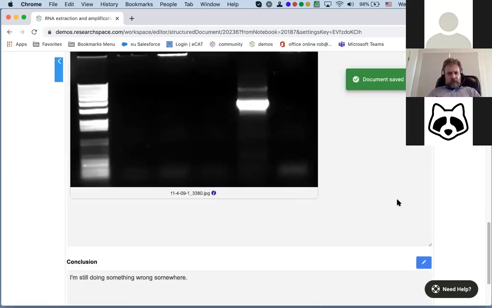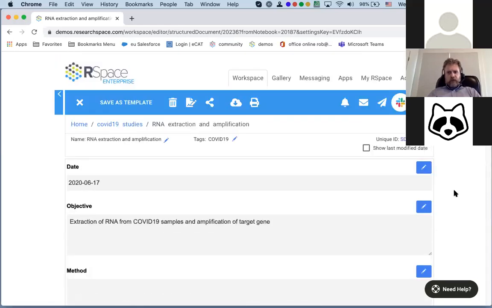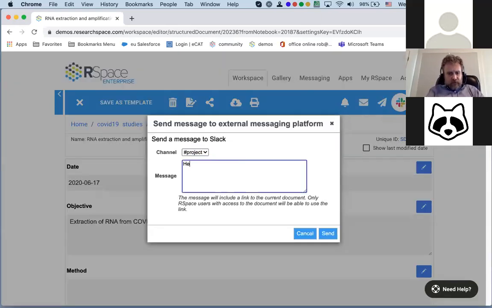Furthermore, because I'm so happy about this now, and because that collaboration with Anita seemed to work out well, what I'd really like to do now is, I know she's already using RSpace on this particular server, so I'd like to invite her to join my lab so that we can collaborate further on this experiment, and so that she can see the results of this experiment that we've just performed. So what I'll do is click on the Slack icon right here and say, hey Anita, I am going to invite you to join my lab so that we can collaborate on this document. And you notice that I picked a channel here already that I know Anita is watching on Slack.